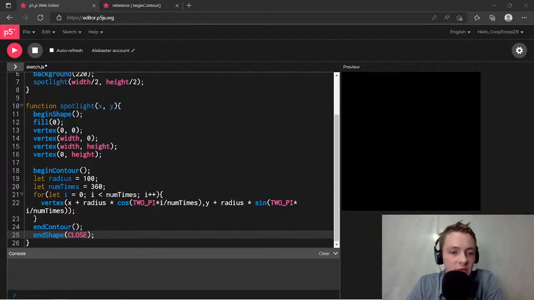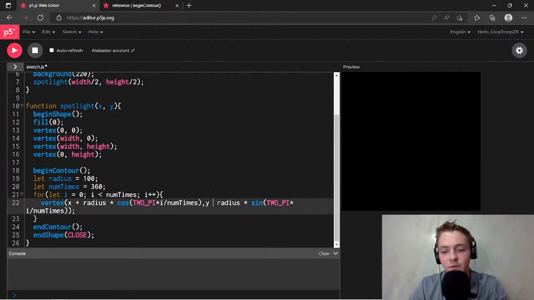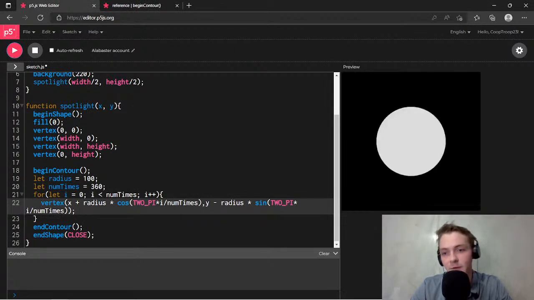Oh, I think I know what's wrong. So in a canvas, Y is down, right? So what we need to do is put a minus sign right there. There we go. So now we have this spotlight, which is pretty cool.